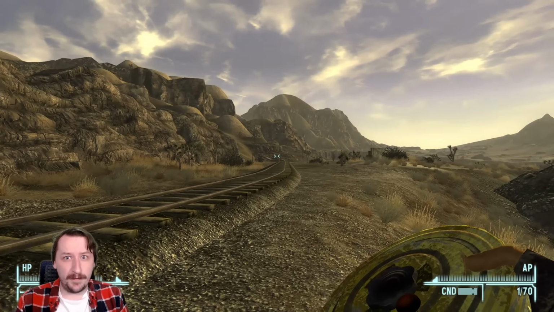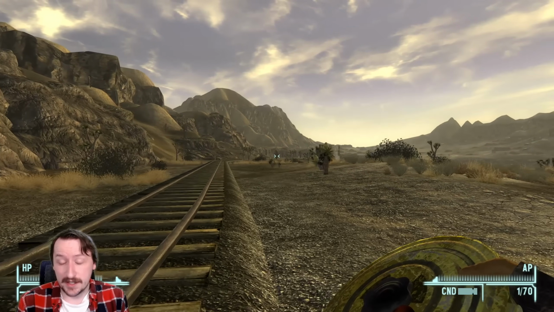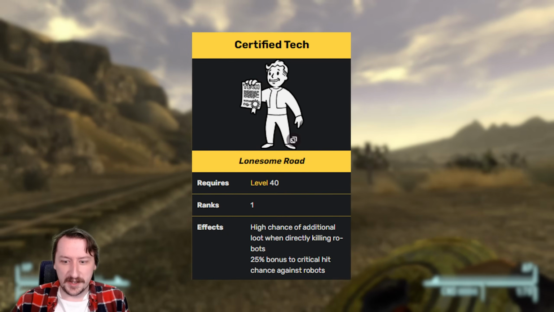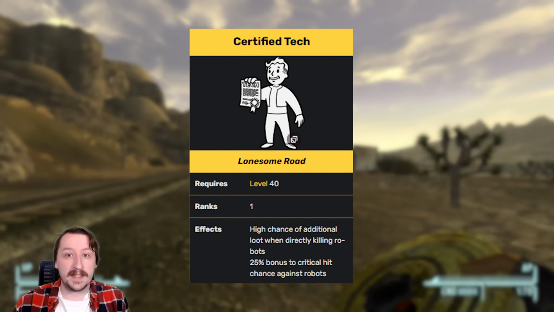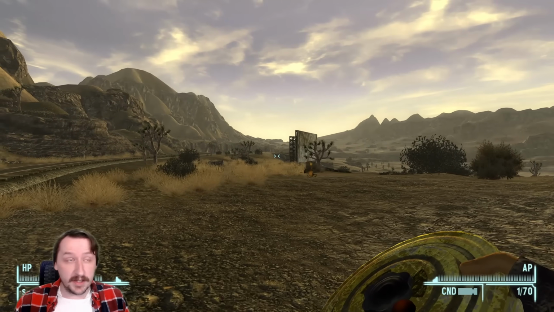Certified Tech is a level 40 perk. I think it's the only level 40 perk in the game. It doesn't have any requirements to it, so you can just get this as soon as you hit level 40. What Certified Tech does, or at least what it says it's supposed to do, is give you extra damage towards robots, and you have a higher chance of finding scrap components from those robots. Now, on the surface, this seems pretty good.